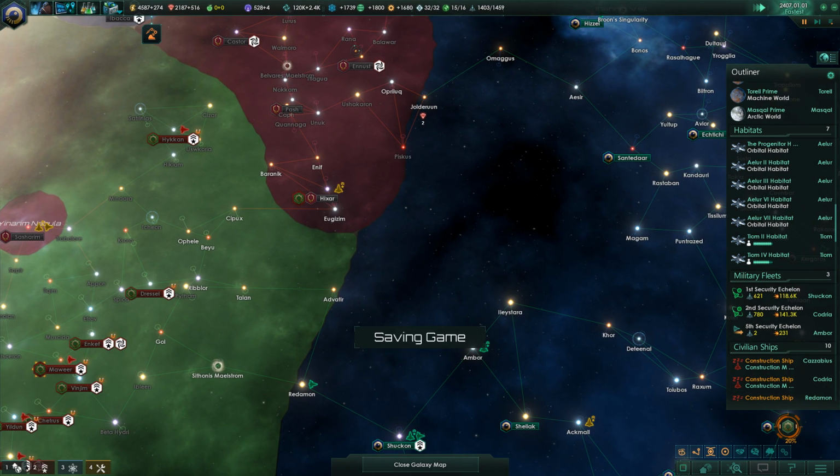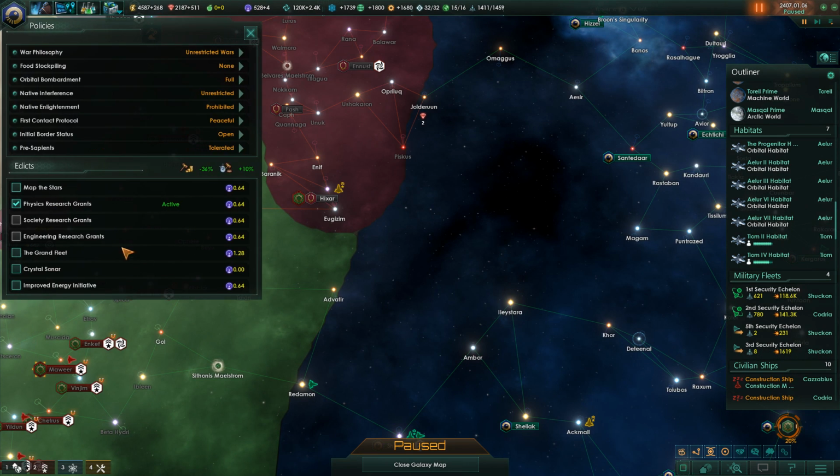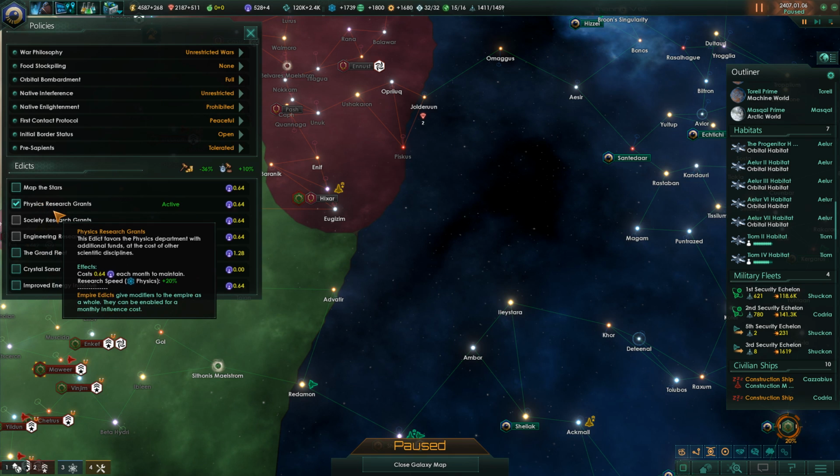And then we'll be able to build lots of habitats too, because look at our influence in the meantime. Actually, it's going so well. Let's take a quick look at our edicts and see what we can do. I am tempted to shut this off, to tell you the truth. I mean, extra 20% research speed though, and physics is that, like that.